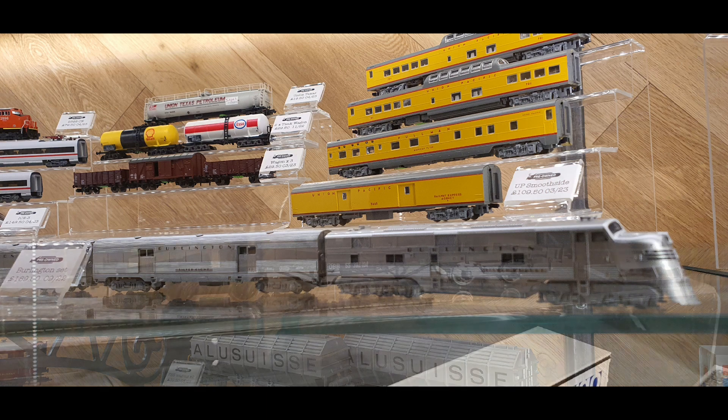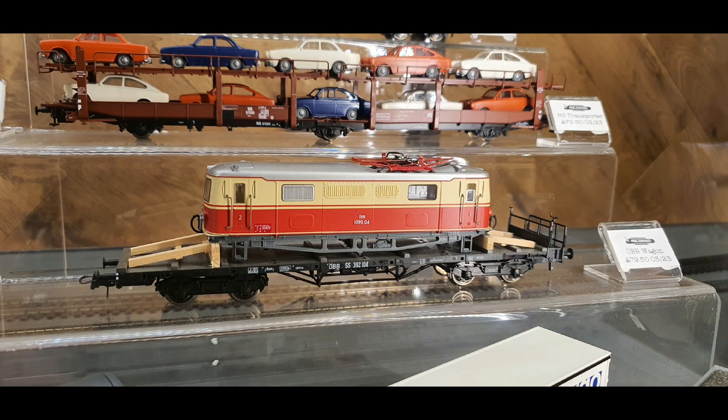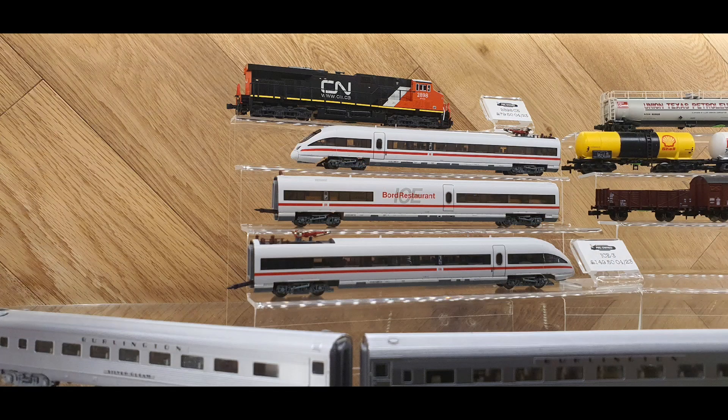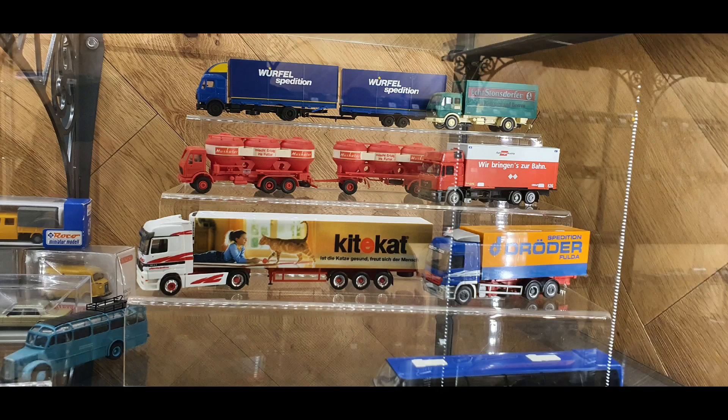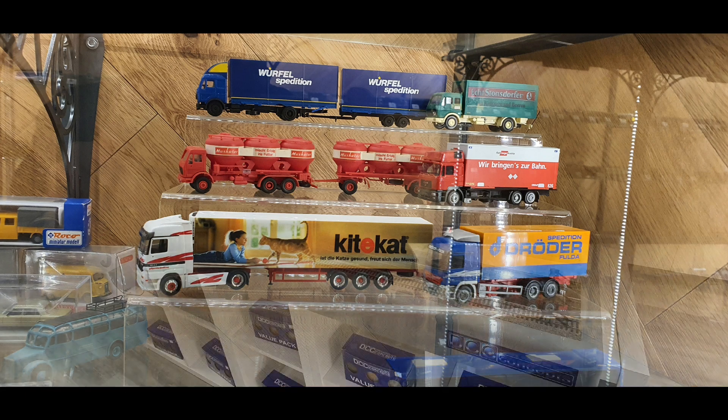Some American stuff there, really nice. There's an unusual wagon carrying a hoe — car transport, I see. That's N gauge, I think, that one. Nice to see. Loads and loads of continental stuff. I've still got stuff that I've not even unpacked yet, which I bought a few months ago on the website.